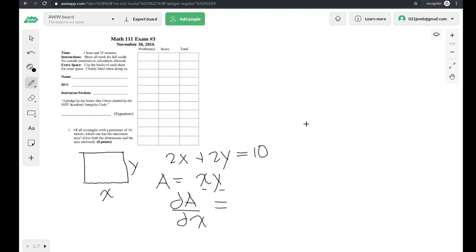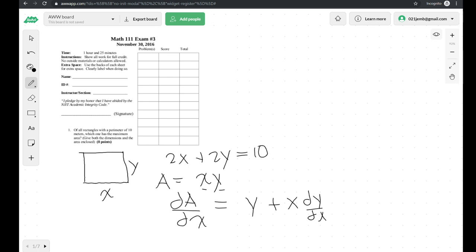All right, so let's see. We're trying to maximize the area of this rectangle. We have that the horizontal side of the rectangle is x, and the vertical side is y. So the area is going to be x times y, and the derivative of the area with respect to x is just the product rule. So it's the derivative of xy. That's going to be the derivative of x, which is 1, times the second, which is y, plus x times the derivative of y. So that's just y prime, or dy over dx.